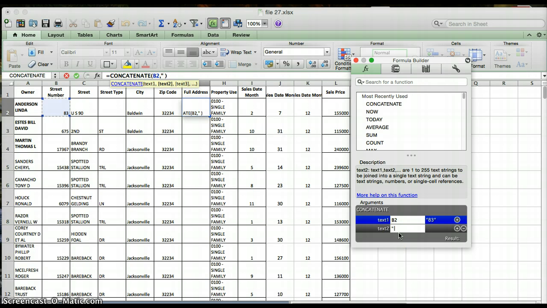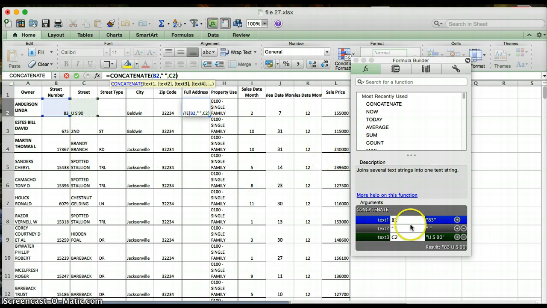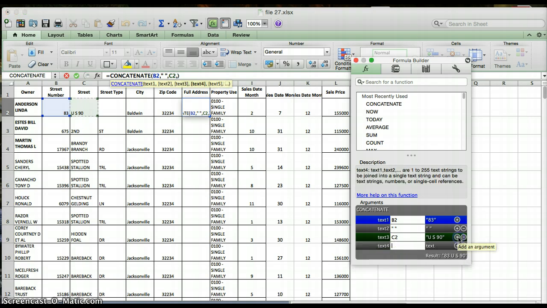Also, to space everything out so everything doesn't run together within the one cell, we do this by adding spaces to the function by adding quotation marks. So do that here.